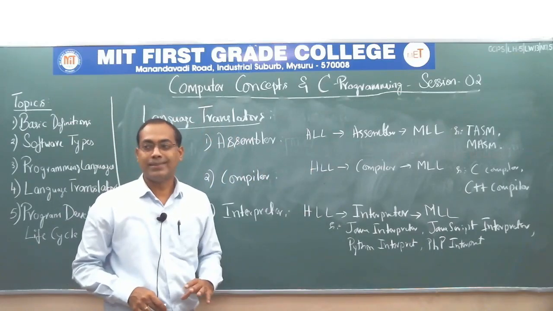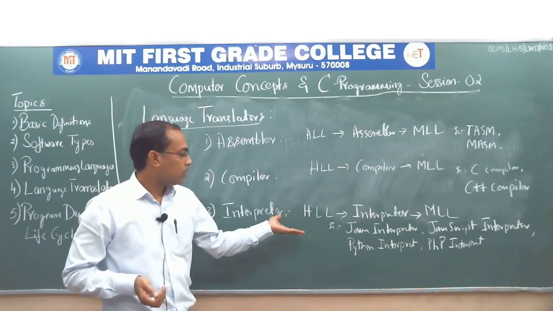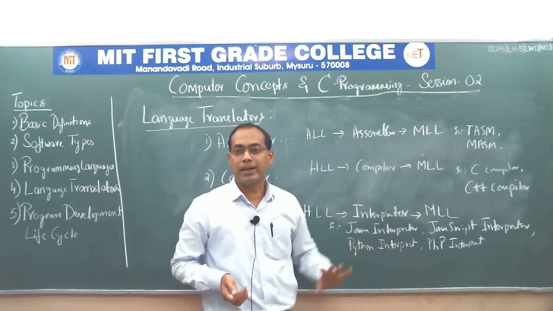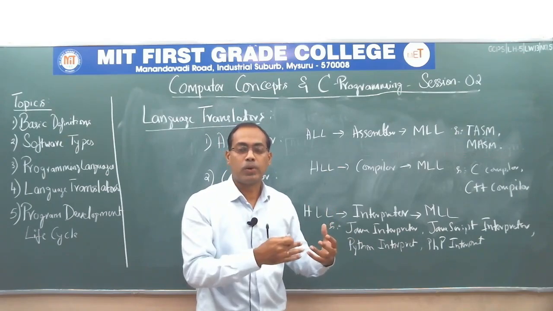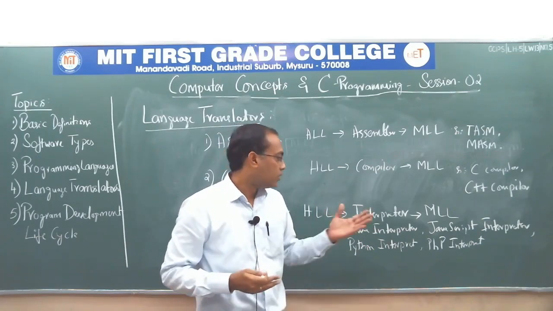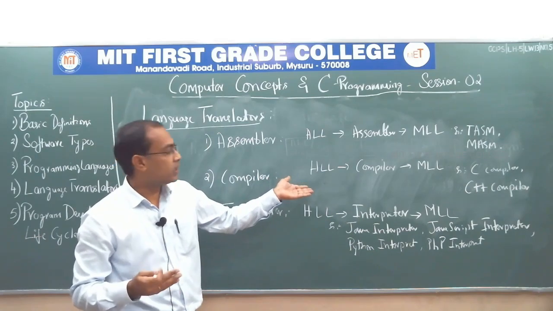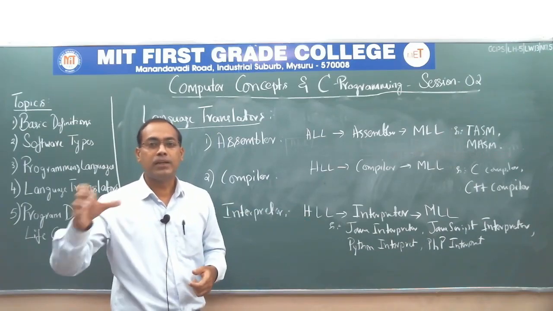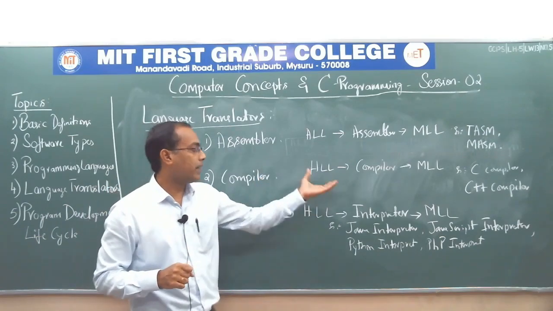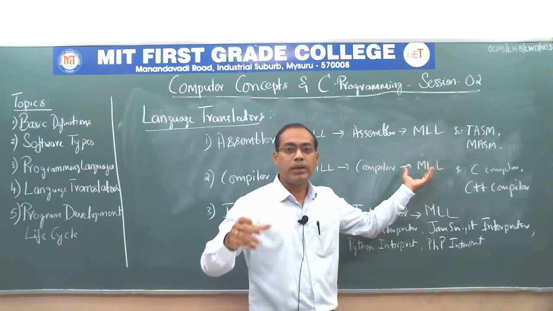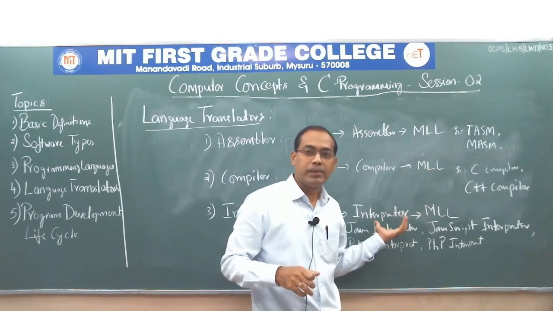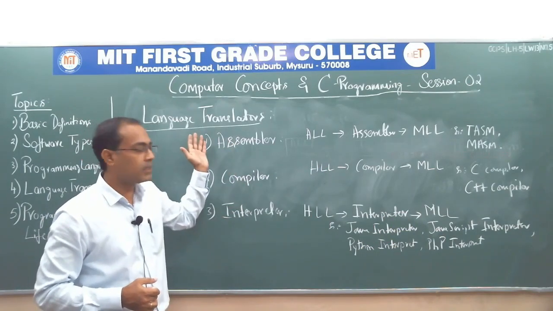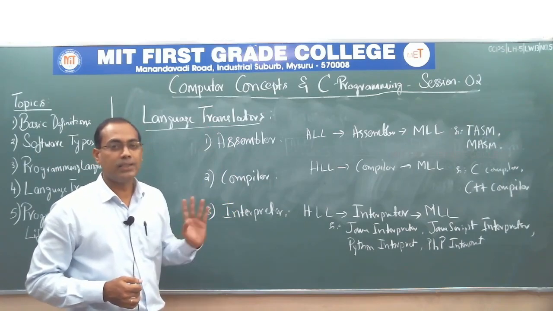So these are some examples of interpreters. Now let's understand the difference between these two. Both take high level language as input and convert it to machine level language. One difference is that the compiler takes the whole program at a time and converts it, whereas here it takes instruction by instruction. So the compiler works faster compared to the interpreter. But the interpreter is most chosen because of its independence from the architecture of the destination computer. When compilation takes place, the compiled code is based on execution on a particular machine, whereas the interpreter will execute irrespective of the machine. So these are the different types of translators, and we understood all three in detail.